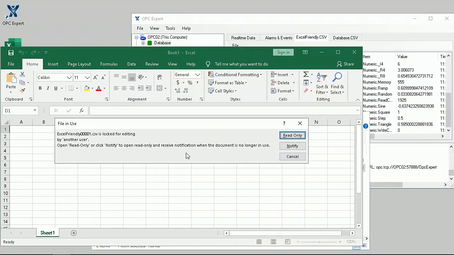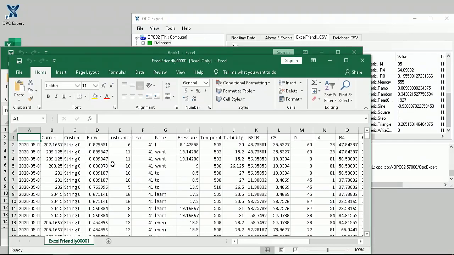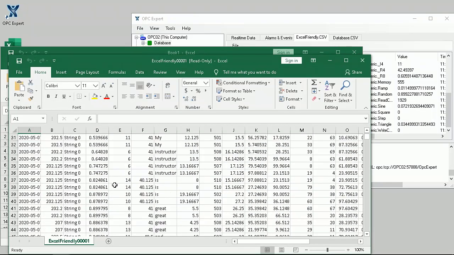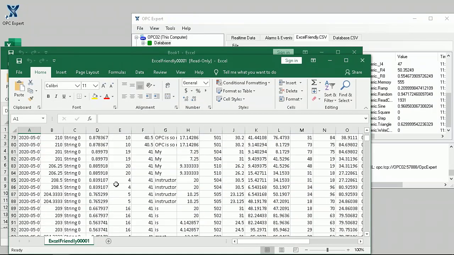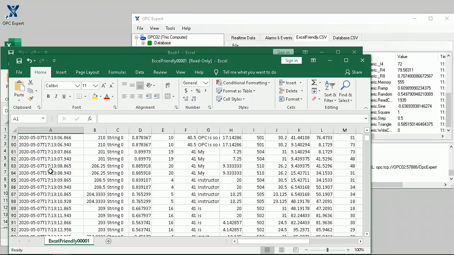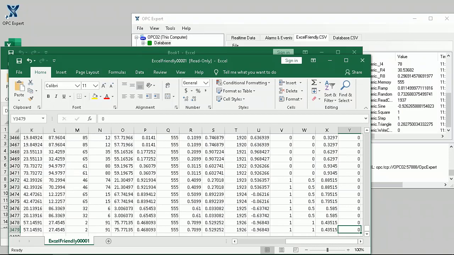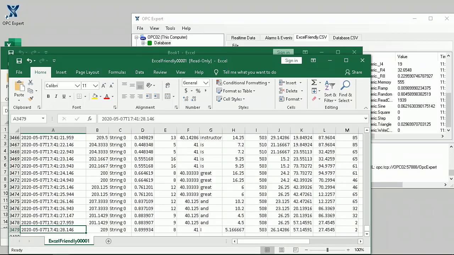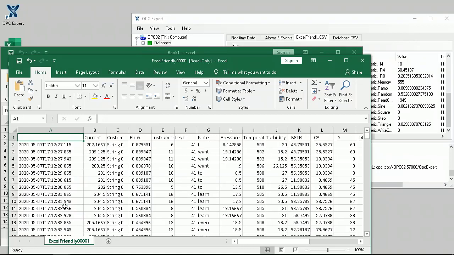Excel will yell at us because it's read-only. And sure enough, we're still getting the values in here. If I go to the very end, by the way, there we go. We're 41 minutes after the hour. So you can see it's actually storing up until now. It really is storing, and you can get this data in Excel.